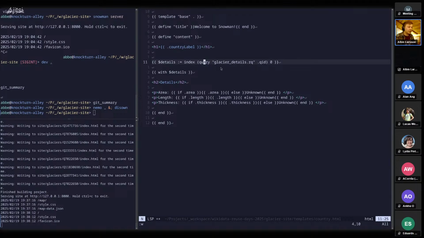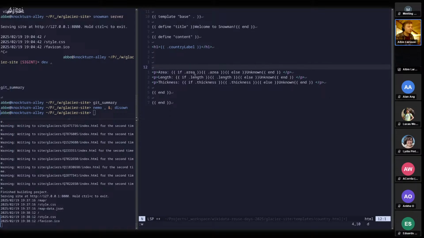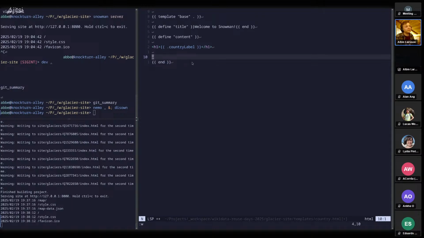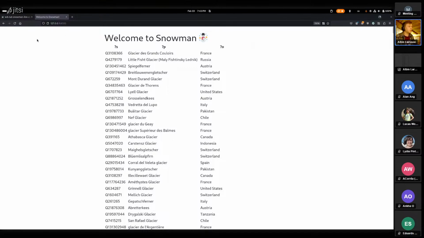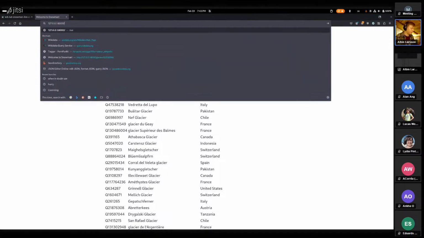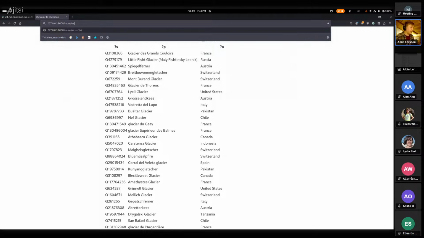Okay, we're not going to do the details here. Can remove all of this section. Doing it the slow way again. So let's see. Let's start with this and see if everything renders correctly. Builds are really fast. Yes, everything seemed to work. These do look a little bit odd, but I'm running a development version of Snowman, so I hope it's that. And I think we should have Norway in here, so Q20.